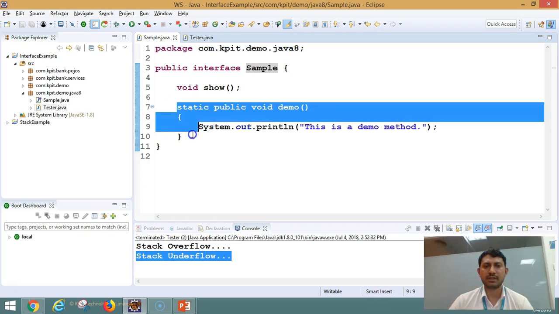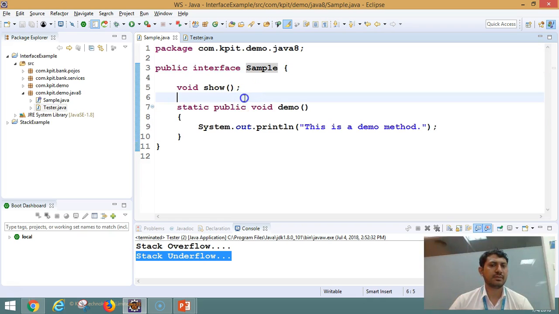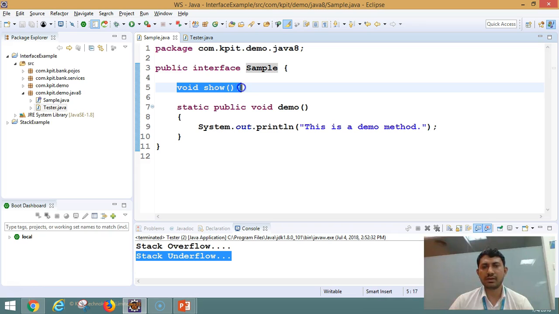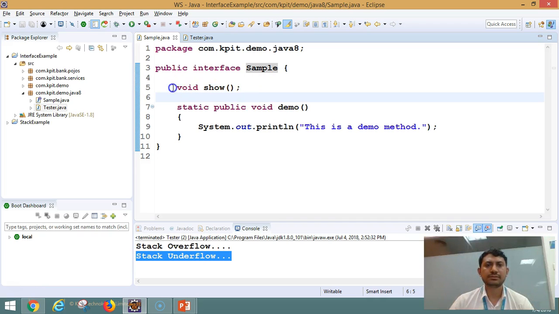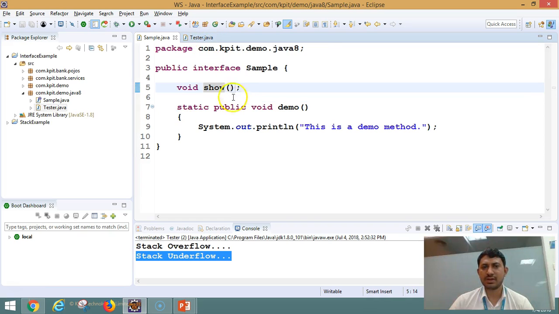Now this demo method belongs to this interface. But in order to call this show method, we have to have a class implementing the sample interface, and then there should be an implementation of show method, and then we can call it that way. But in order to call the static methods, we do not require an object. So we do not even require this tester class in order to call this demo method.